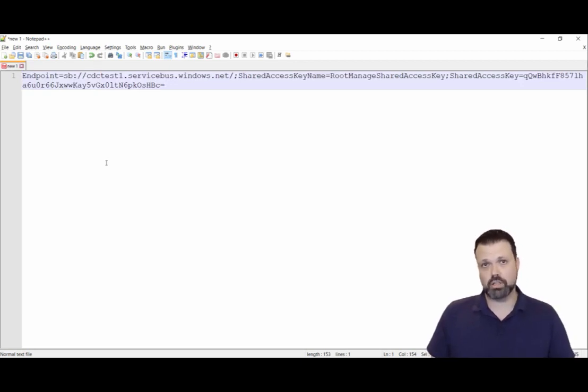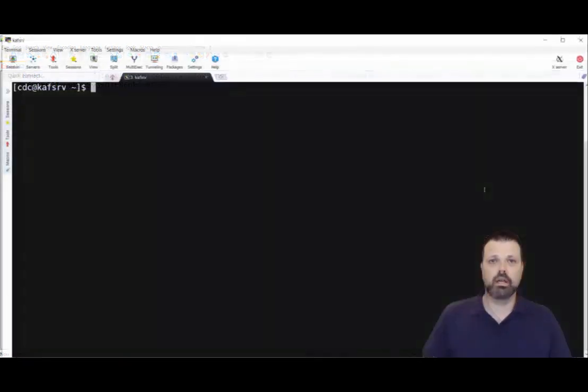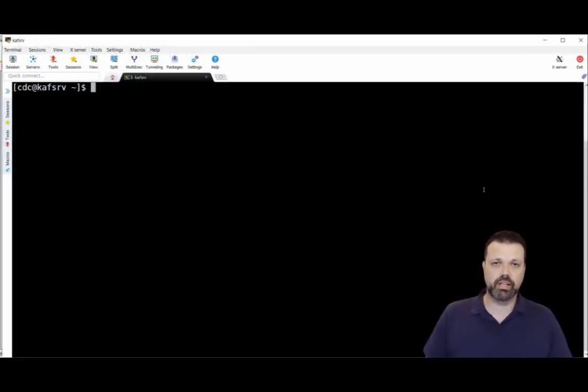Now let's go back to our server and start configuring the utilities. The first utility we'll configure is kafkacat. Kafkacat is a non-JVM, not written in Java, open source utility that I like to use in my demos and POCs very much because it's very flexible and very friendly, and it's both consumer and producer. In the previous videos I showed how to install, compile and configure it.